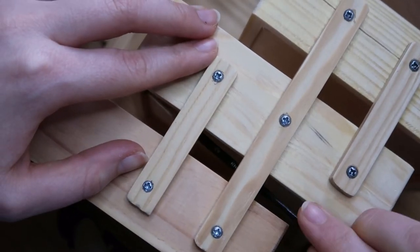Just going over it a few times to strengthen it a little bit as well, and you can see that's stuck down nicely now. For the life of me, I could not get the camera to focus on this properly.